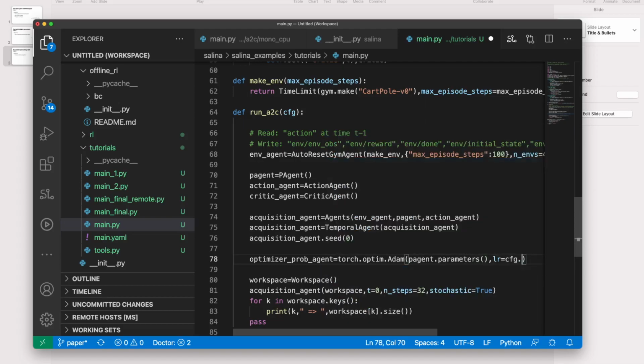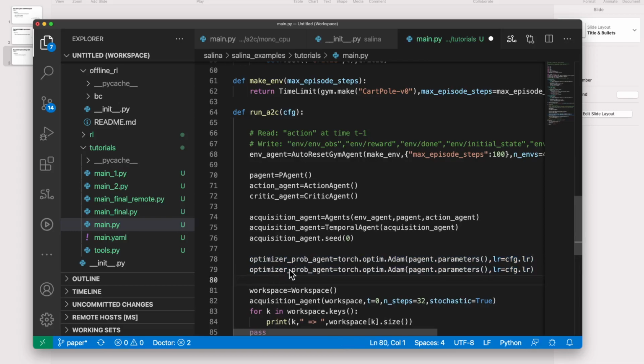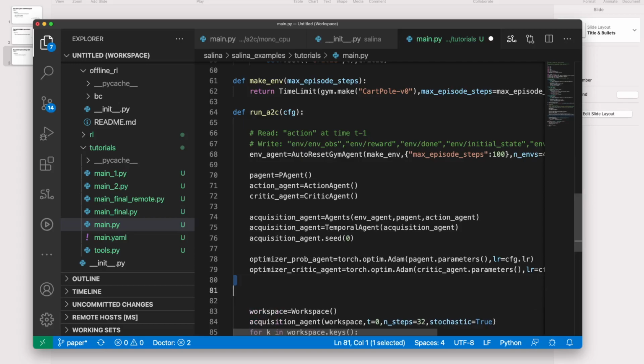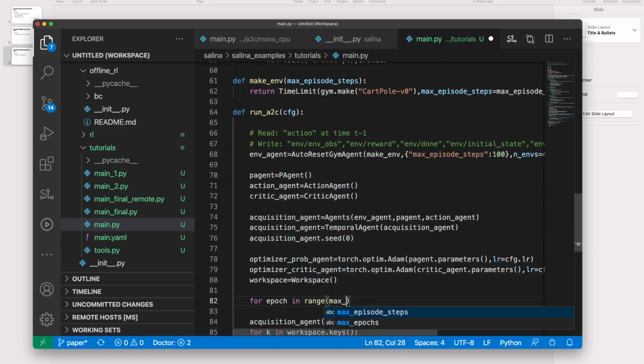Okay, so now I will take the value of the learning rate from CFG. CFG is my YAML file. And I can define another optimizer for the critic agent. Okay, and then I can start my learning.